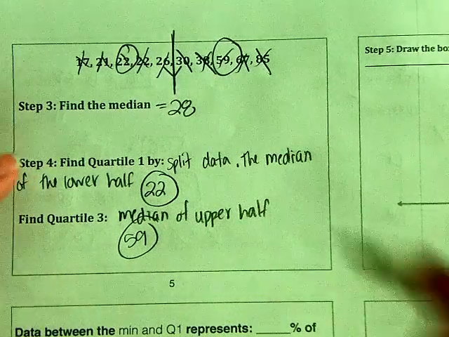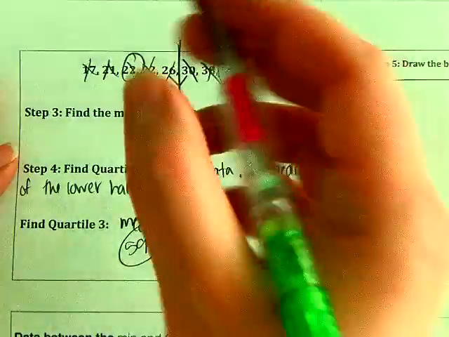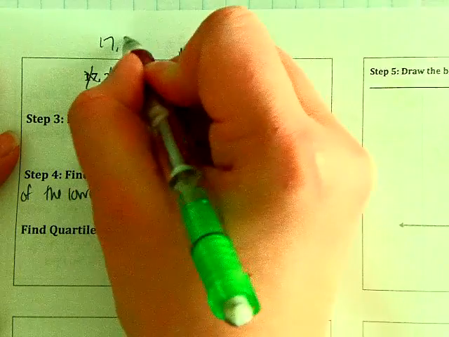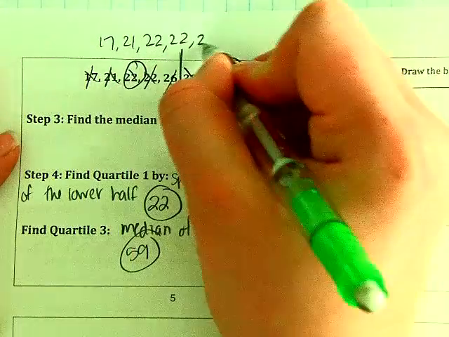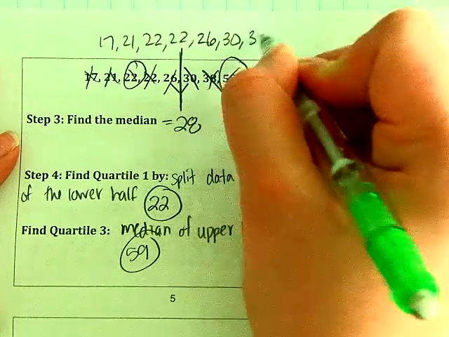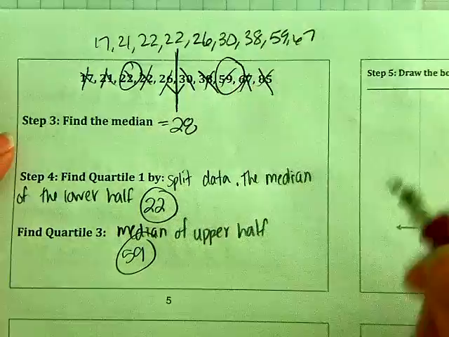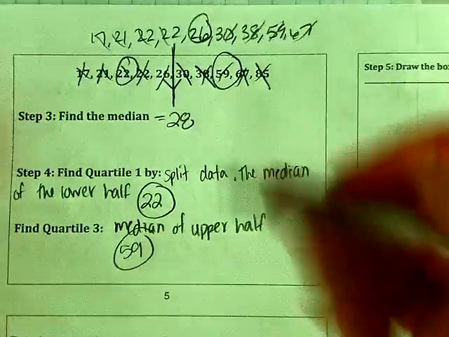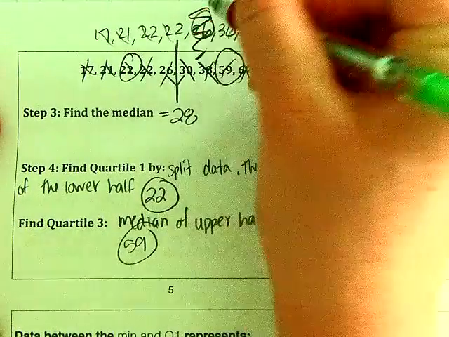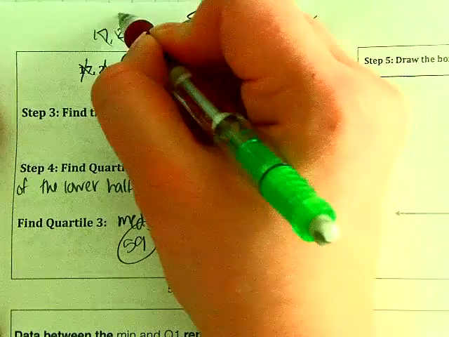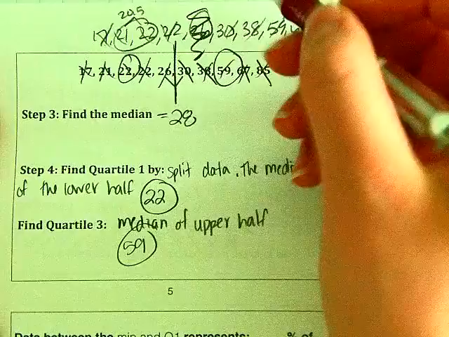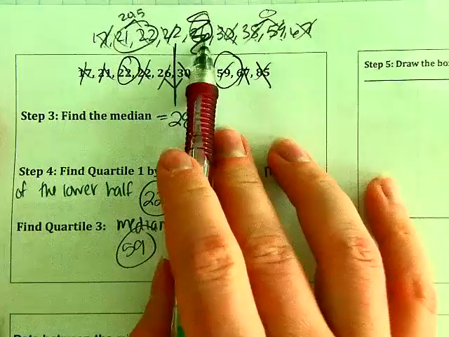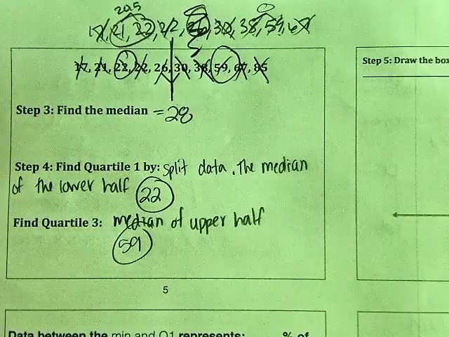Okay, so in case there was, in the future, a data set that looked like the same thing, but let's take off the 85. So we had 17, 21, 22, 22, 26, 30, 38, 59, and 67. The median would be one single number, and then to find the Q1 and Q3, we would ignore this. And so Q1 would actually be this one, 20.5, because it's between those. And then Q3, the upper half, would be adding those two up and dividing. So if there is only one number for the actual median, ignore it.